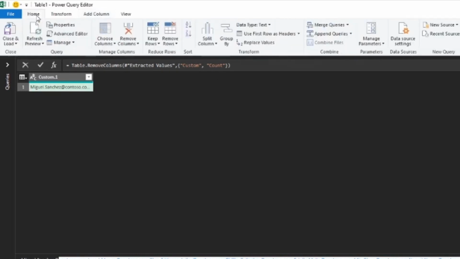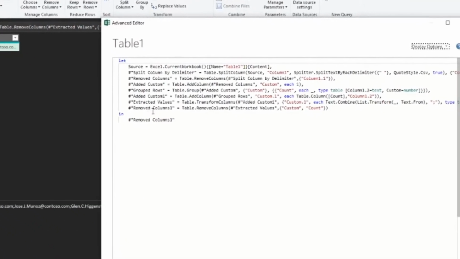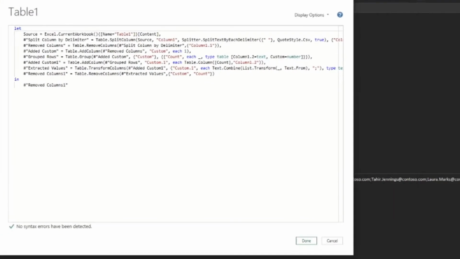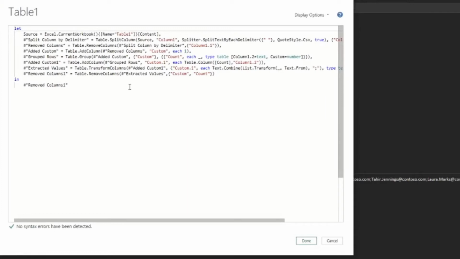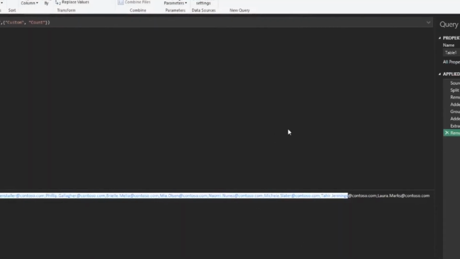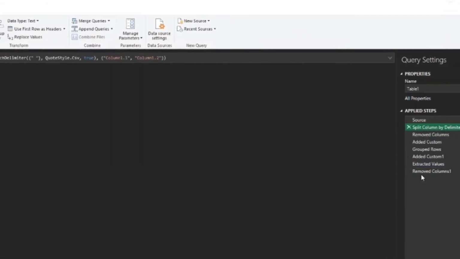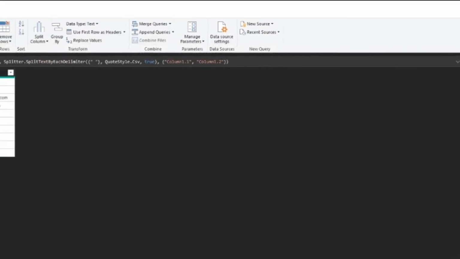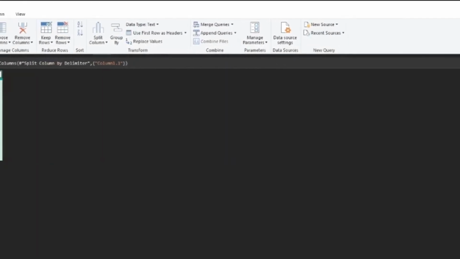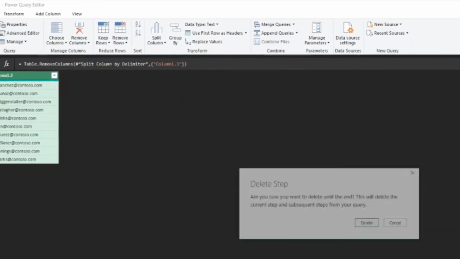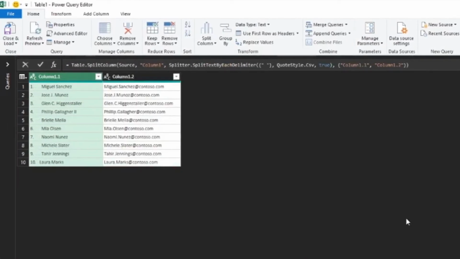But if we look at all these steps that we had to take to get there. Unnecessary steps. We're adding columns, we're removing columns, and we haven't even gotten into renaming columns. It's just a lot of unnecessary stuff here. So let's see how I would do it now. I'm going to just click on this removed columns step. I'm going to say delete until end. Yes, delete. Okay, so everything would be the same up until this point. All I've done is load it up and split by delimiter.